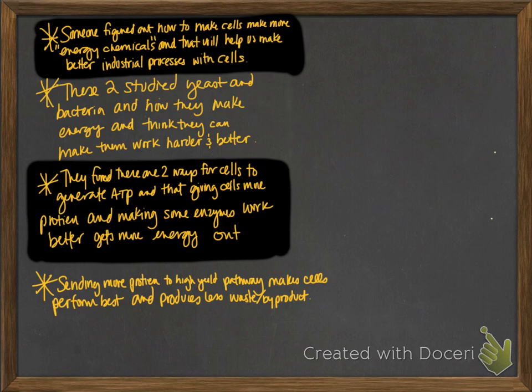Is that a pretty good summary of the article? So yeah, these 2 guys did some research and they found that there are actually 2 pathways for cells to make energy, and that they can cause the cell to make more energy if they shift protein to the high-yielding pathway. Wow, I think we got something here. So, in some cases, just putting your 4 or 3 or 5 summaries together will be sufficient. In other words, you'll have to do a little bit of wiggling to get them to sound coherent. But in any case, you're reading something that you might not be able to otherwise. You're building skills. You're mastering stuff.